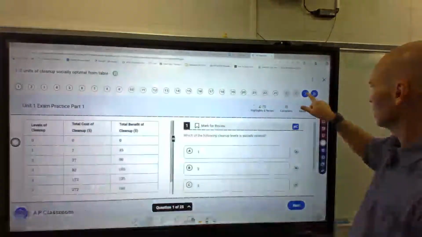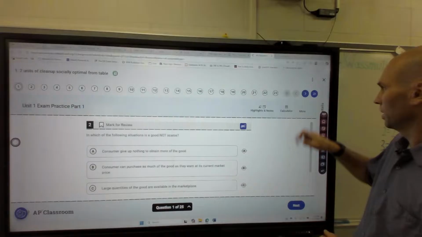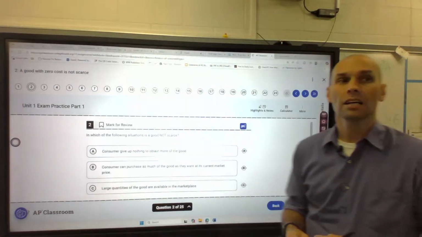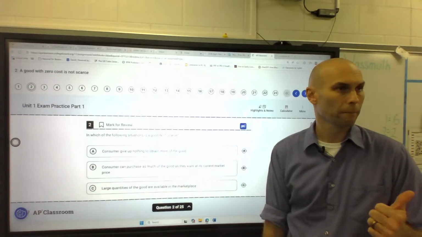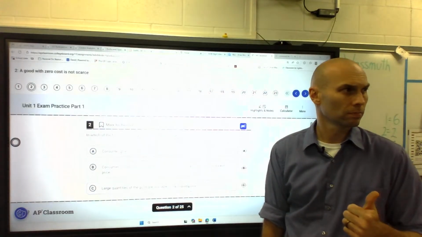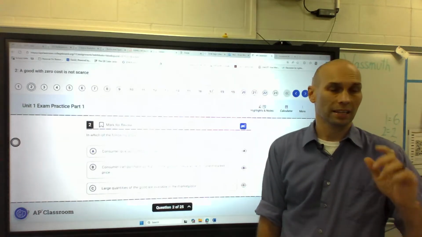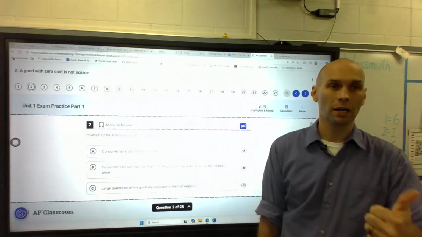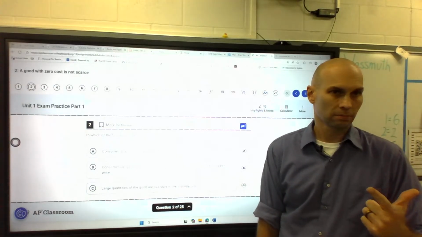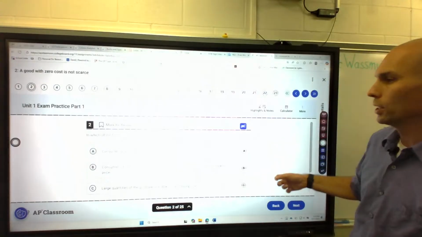The next one you guys wanted to cover was number 2. All right, so number 2, which of the following goods is not scarce? Something is scarce if there's what? Limited amount. No. If there's not enough to distribute to everyone at no cost. Right, not enough to meet everyone's wants at no cost. You guys got it? So not just limited amount, everything is a limited amount. But which is not scarce?